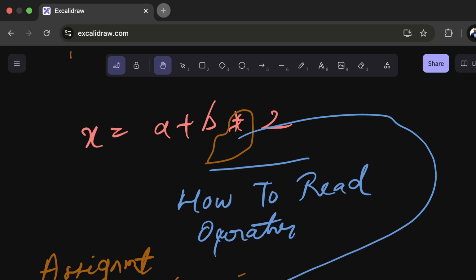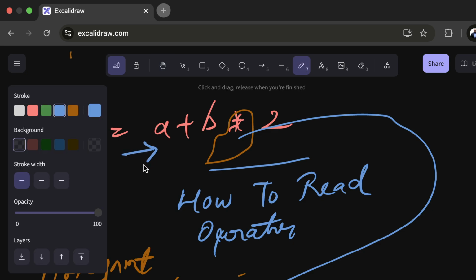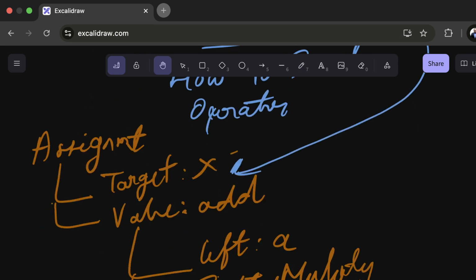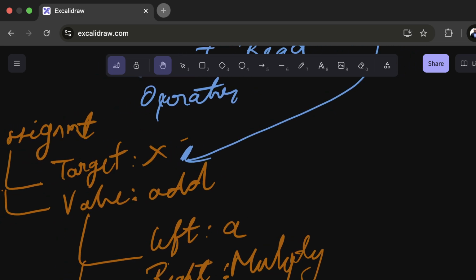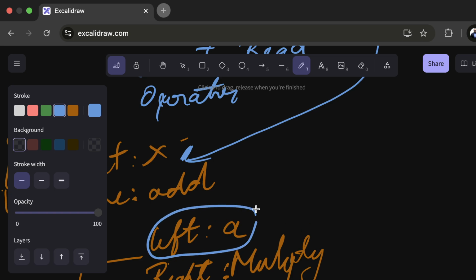Remember we are going to read from left to right, right? So then we are going to do a plus b, right? So then I have here a, and then this is my left a, then I have right, multiply, and then again I'm going to do two things, right? I have left b and right. This is how the abstract tree is getting generated, right? Simultaneously it is a tree-like structure of the source code.